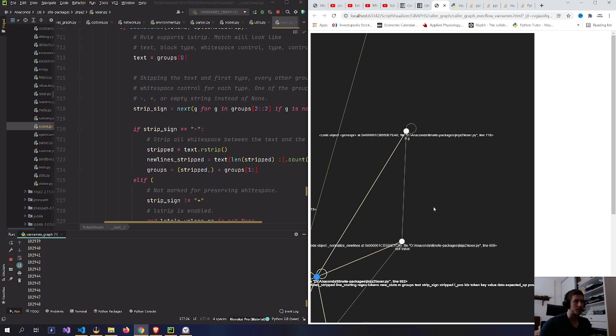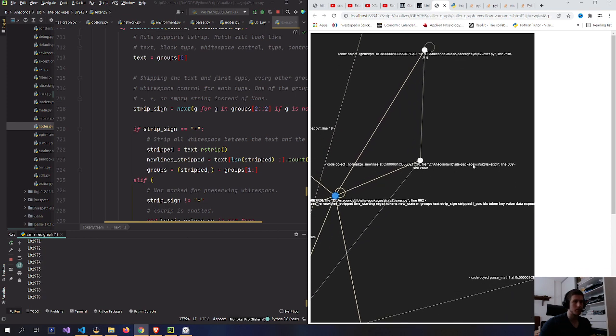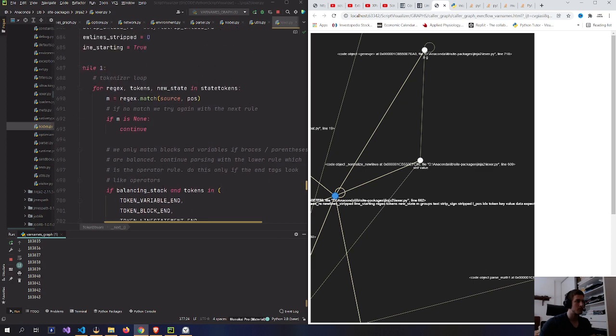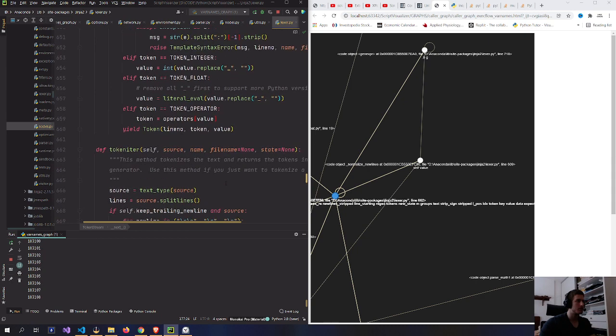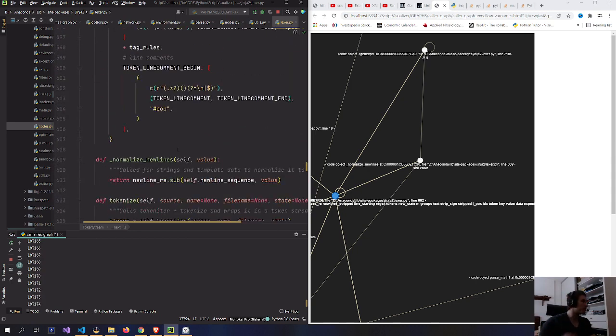Yeah, so this is just going through the process there, which is this whole function here of the tokenizer.